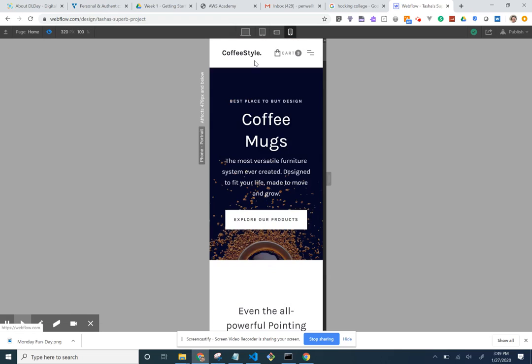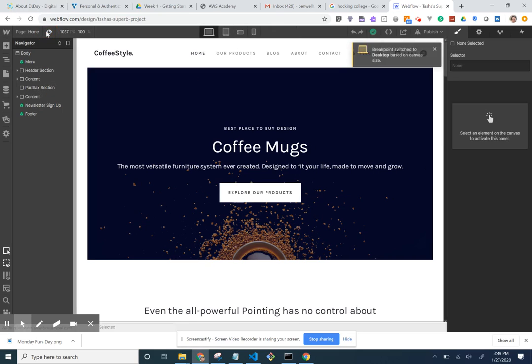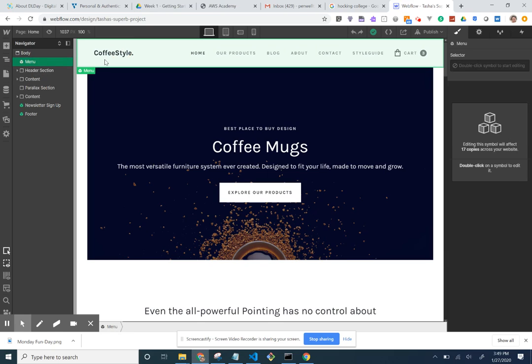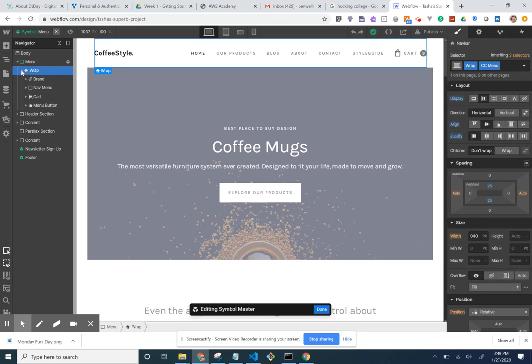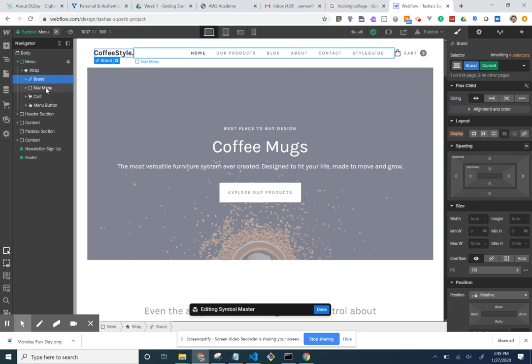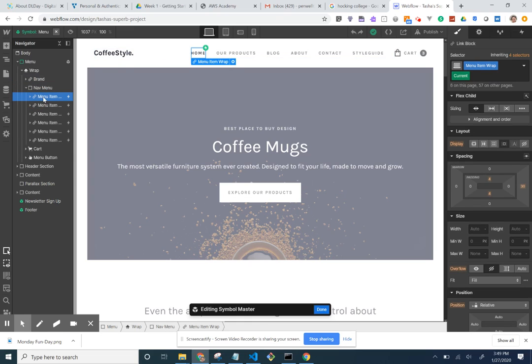Okay. So I'm going to put it back on here, and I'm going to turn off the preview, and then we're going to make some edits here. So in the nav area, the menu, let's see, double click on that. There we go. Okay, it's got a brand. It's got the nav menu. Go ahead and go to the one in menu items.